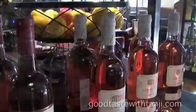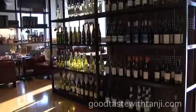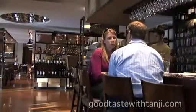And the wine program — I wanted to mention, Bruce — you can buy wine to take home if you like a particular bottle you've had with dinner. It's kind of like a wine shop with food. You come in, walk around the shelves, see what wine you like, buy it to take home or have it here. And our food is all to go as well. Doesn't get any better than that.